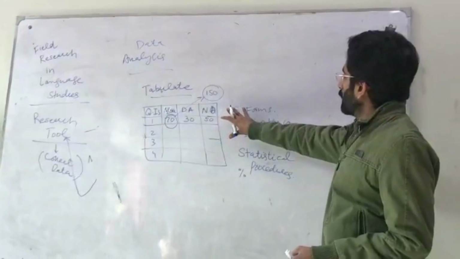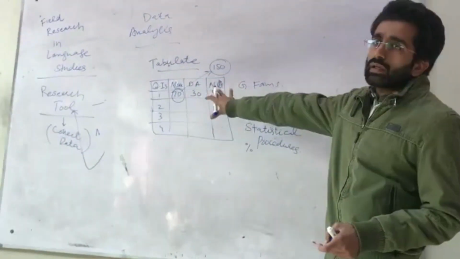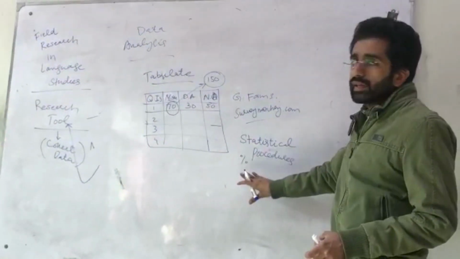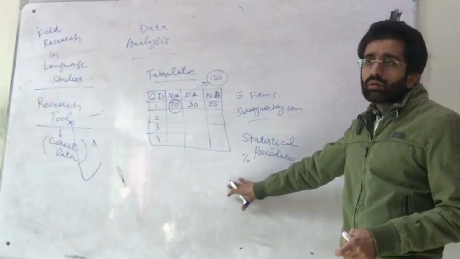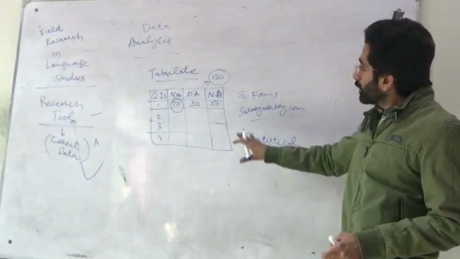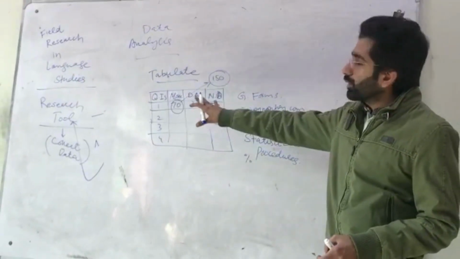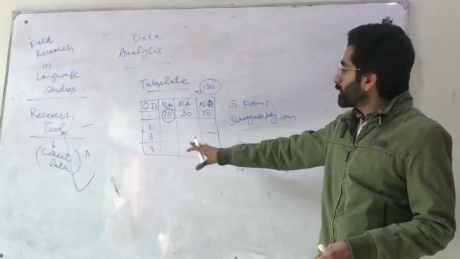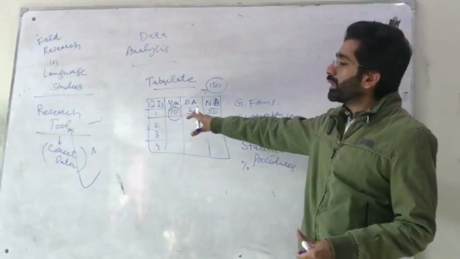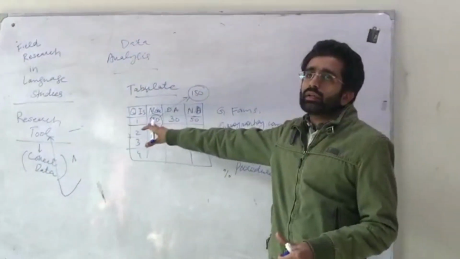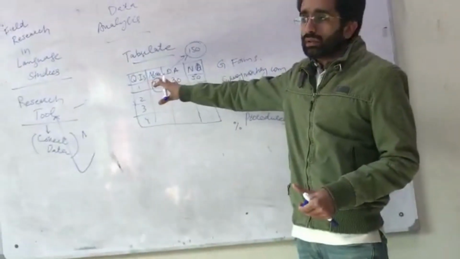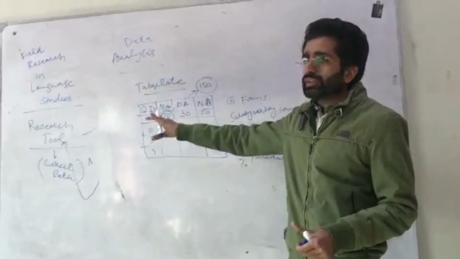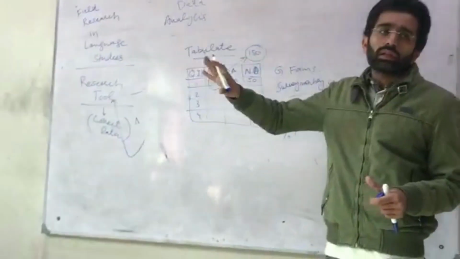After having done that, you write down that this was the content of questionnaire item number 1 and this is the percentage of individuals who agreed or disagreed with that statement. So this is mere analysis.